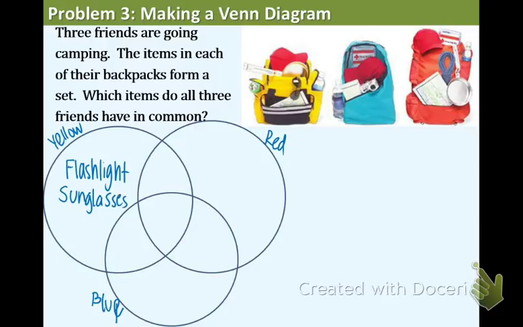I see a pan. Do you see a pan anywhere else? I also see a pan in the red book bag, but not the blue. So we're going to put it in the overlap of the yellow circle and the red circle. What else? I see a water. Water bottle is in each of the book bags. That's very good. So we're going to put water in the very center, where it overlaps with each of the book bags and the circles. Hat. I see a red hat in all of them. That also goes there. And map. That is definitely a useful item. Map goes in all three.